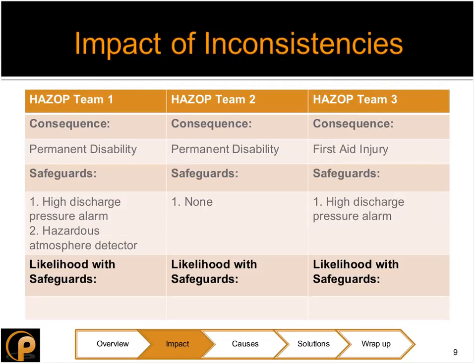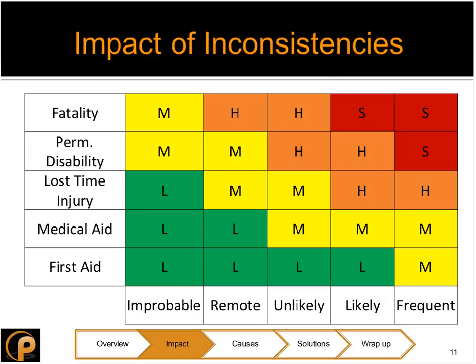The next step is going to be to risk rank this for each of the 3 teams. And to do so, we need a likelihood. We already have the severity. Most organizations seen at this point look at the likelihood of the initial valve failure and then drop the likelihood by a level depending on the safeguards. So for Team 1, they have 2 safeguards. They drop from a likelihood of likely to remote. Team 2, having no safeguards, keeps a likelihood, and Team 3 with 1 safeguard is right in the middle in the unlikely. So what does this look like when it comes to the risk matrix?